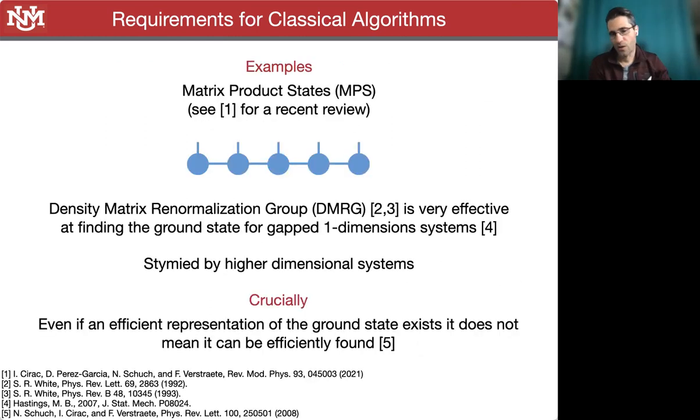Well, so you might say, okay, there are other tools out there, and one tool that physicists, for example, like to use are tensor networks to represent quantum states. Maybe the most famous example are these one-dimensional tensor network states called matrix product states. And usually they're given this kind of diagrammatic representation.